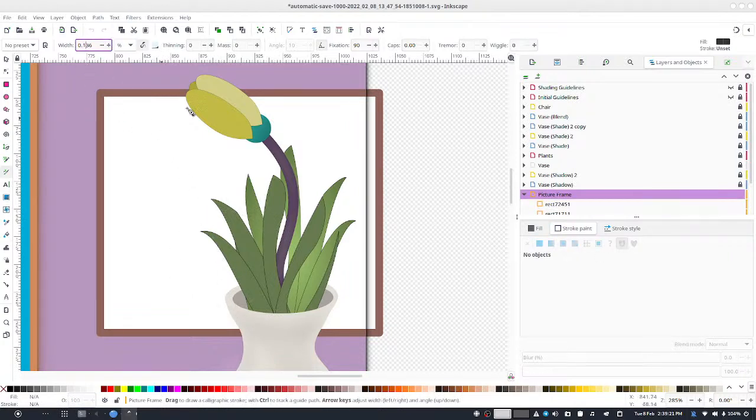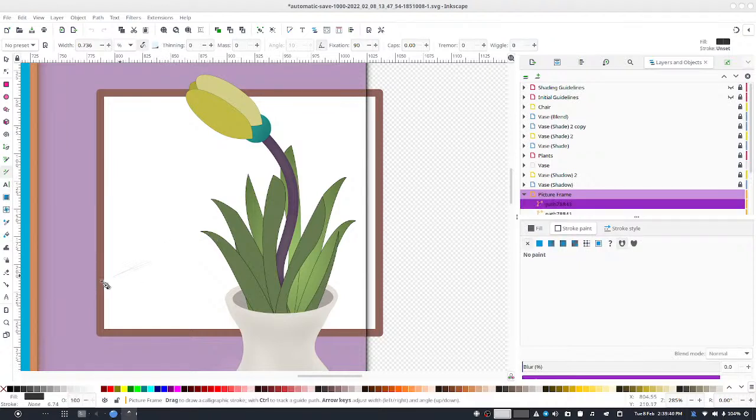Now it's too thin, so I'm gonna need to adjust the thickness. Good, there we go. Alrighty. Now, thinking of doing one of my usual scenes of something next to a pond.